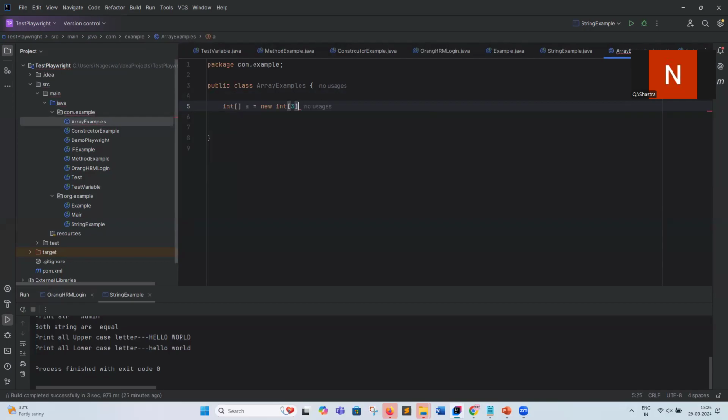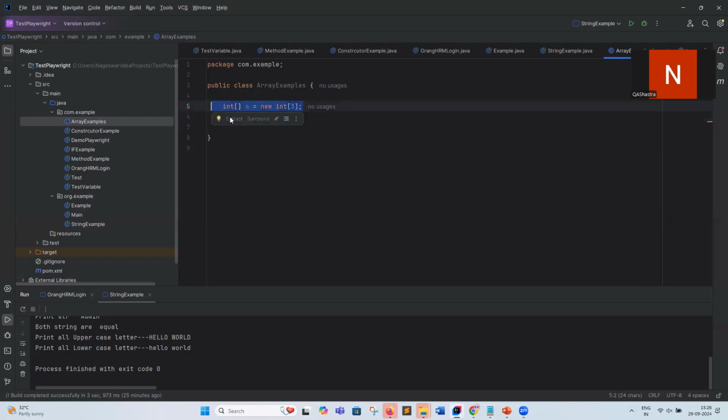We can define 3. So this syntax is correct. There is one more syntax, the flavors you can say. Here we can cut this box and put it after the variable. So this is also valid.